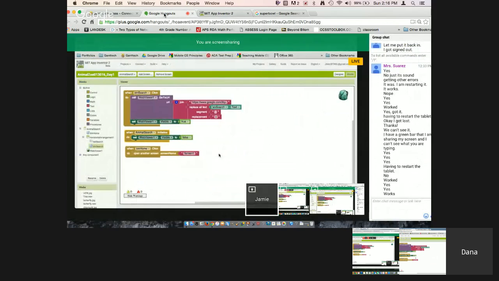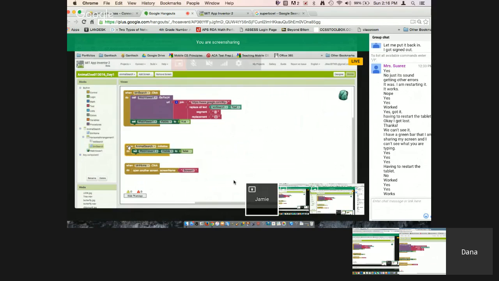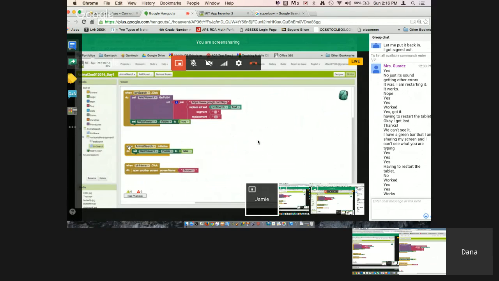All right. So last part of the coding, we have one last error. So say the user accidentally doesn't type anything in, and they click on search. It's still going to go to our Google, and it's going to search for nothing. So we want to get rid of that. And you can try it on your phone or your tablet. Delete everything from the search box, and click on search, and you'll see that's an error that we kind of have to fix.